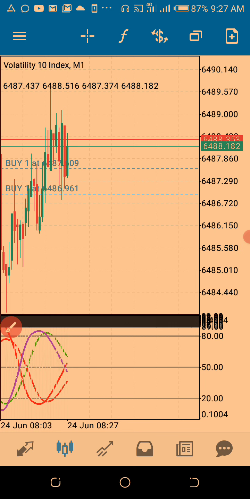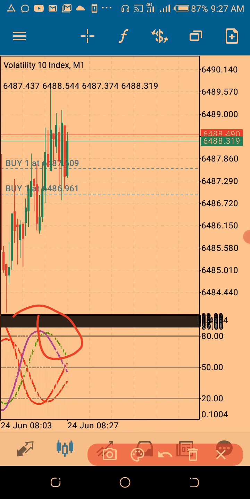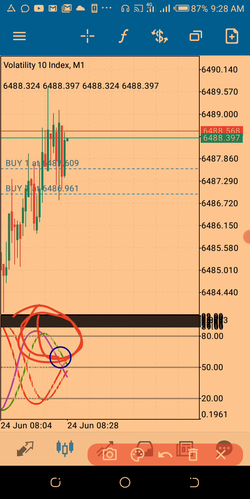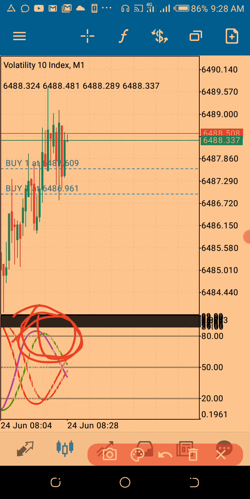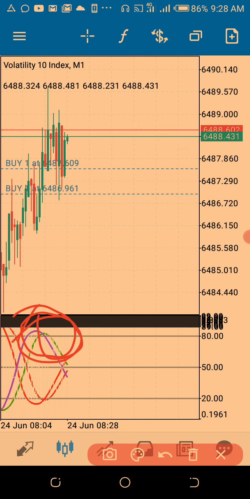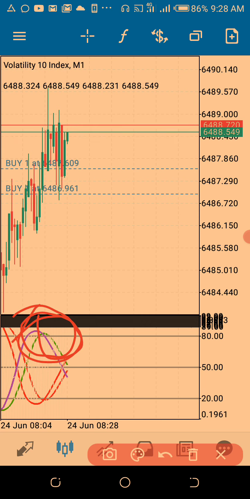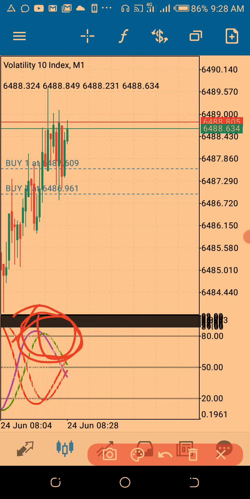You see, when you have this crossing here, let me pick my brush. You see where you have this crossing here, above 80. When there is an intersection of the indicator above 80 here, when you see the pink and the green kiss each other or touch each other about crossing, you place your buy. You hold the buy for a maximum of 3 or 4 candles. Then you exit the market. You'll be doing it consistently like this.